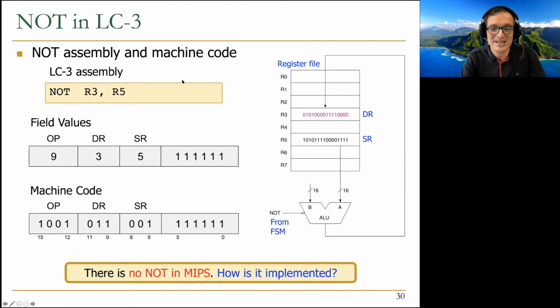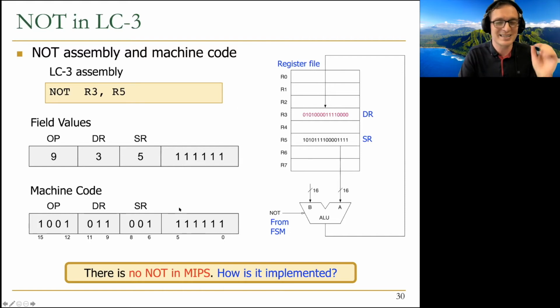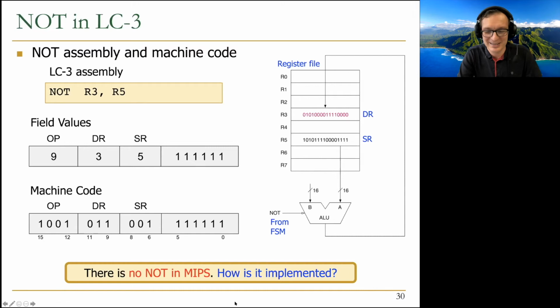Okay, some people say use XOR. You could potentially use XOR. I don't know how you would do XOR. Think about it, but you're getting close. Somebody said NAND. Yes, you could use NAND. I would say NOR. I'm not sure if MIPS has NAND, actually. I think it has NOR. So basically, you could use NOR. NOR is a 2-input operation, right? And let's say you want to take the not of register 1. Both of the inputs will be register 1, right? Okay, so hopefully that's clear. I don't know if you could do it with XOR, I didn't think about it also. So think about it if you can do it with XOR.